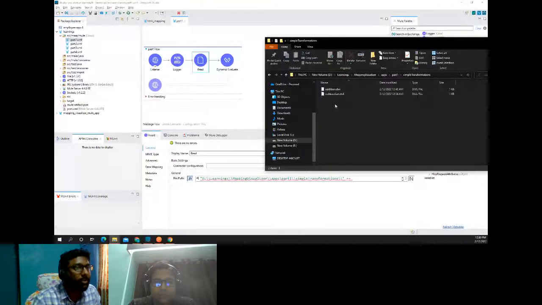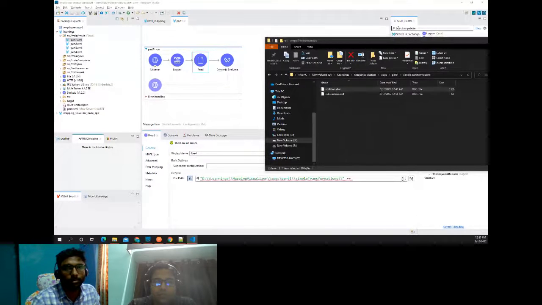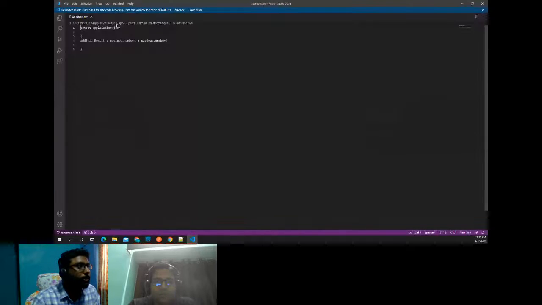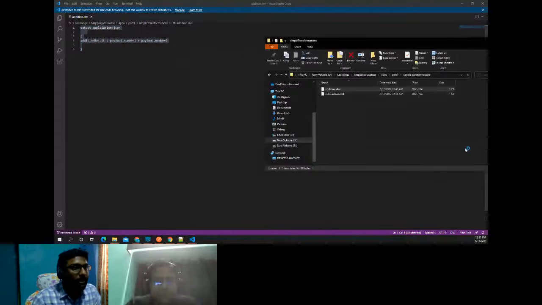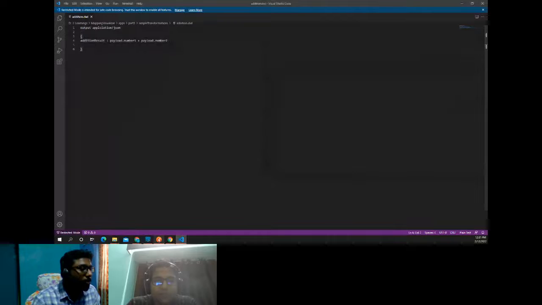Currently I have two DWL files. This DWL file has a simple addition operation, and this subtraction file has a subtraction operation. First we will see how to call this application.